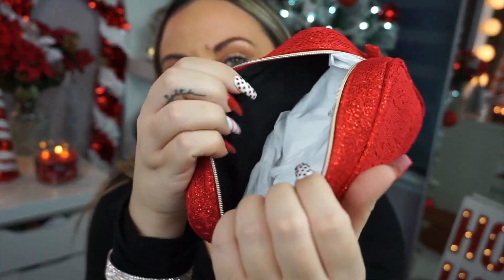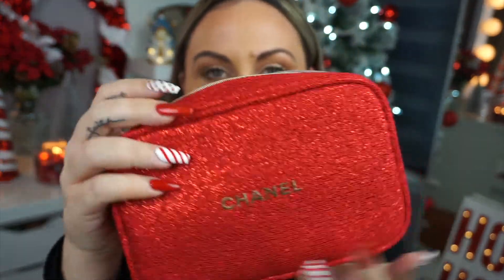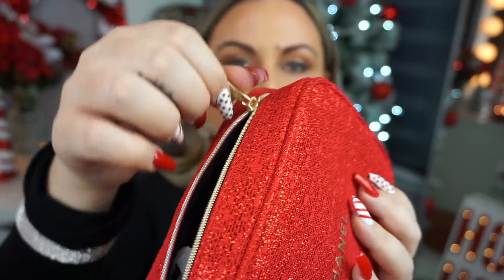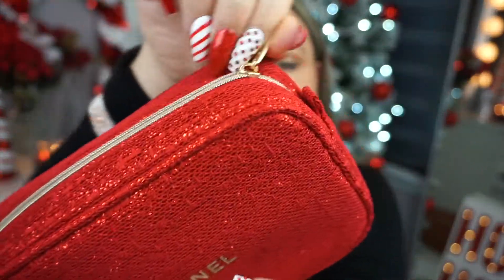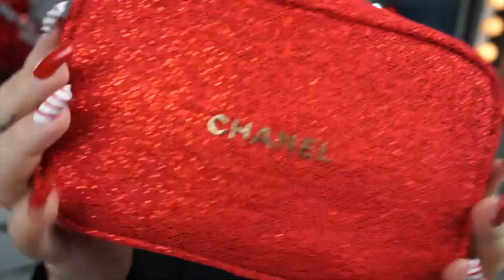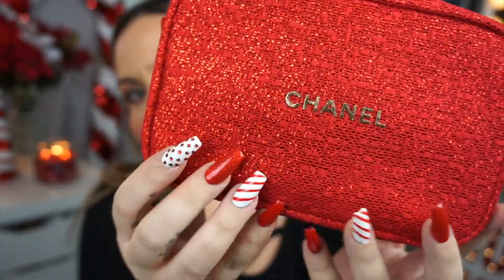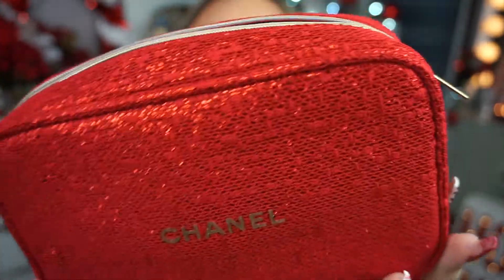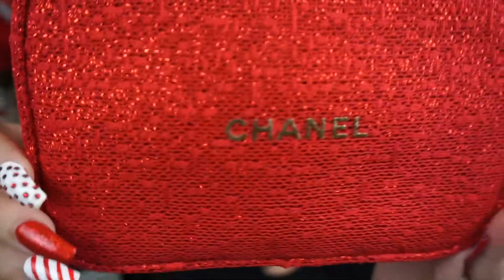I feel like I'm only going to use it for fancy nights — I don't think I would use this as an everyday mascara just because it's so luxurious. So this is what the inside looks like — it's just black soft material. I'm leaving this inside to keep it shaped so it doesn't get all squishy. It has a beautiful zipper that feels really secure — not a cheap material at all. It just looks very iridescent and sparkly. I know it is different than last year's, but it just looks so beautiful and stunning.